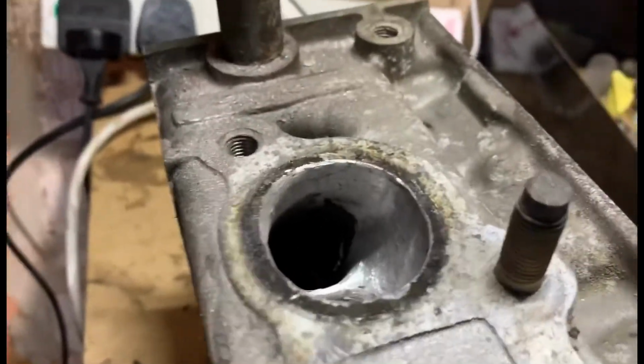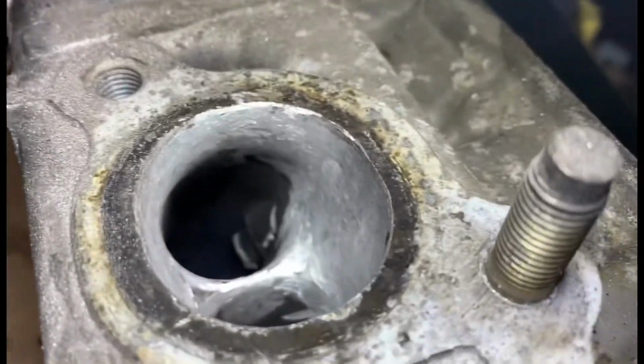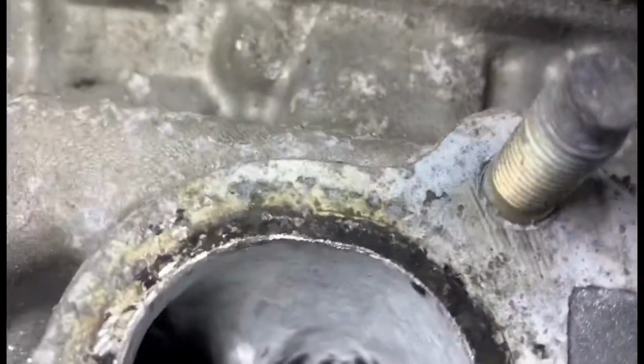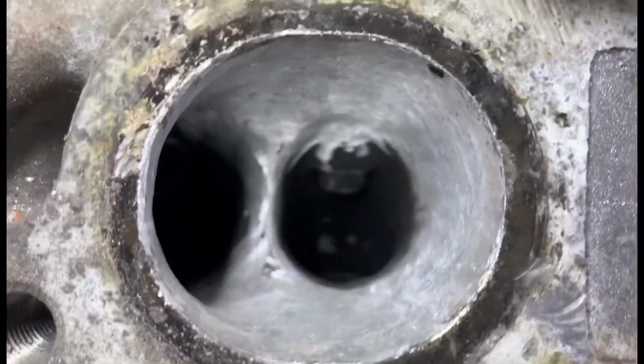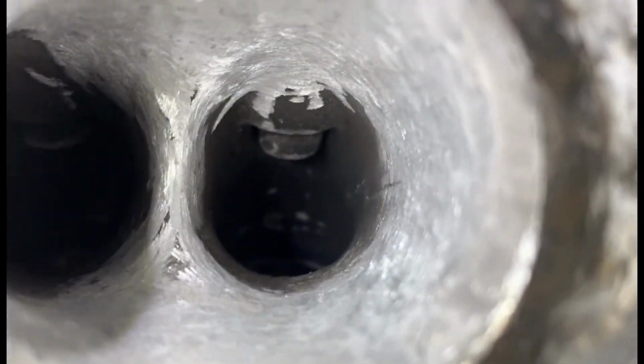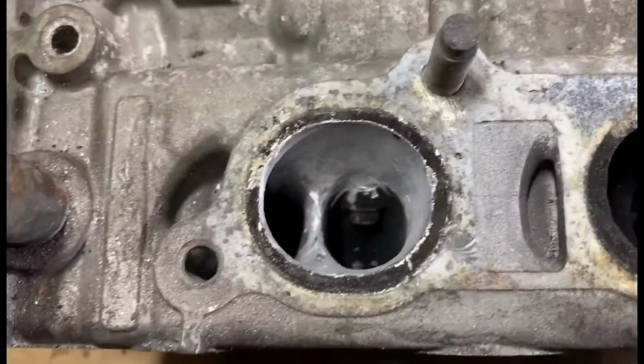Yeah, to try and get as much flow out of there as possible. So yeah, that's how you start anyway. I'm nowhere near done on this port. Still got to take out a lot of meat. Yeah, as you can see up close, I've got to turn the head around and do it from the other side yet. But that's sort of the idea you want to be getting at.